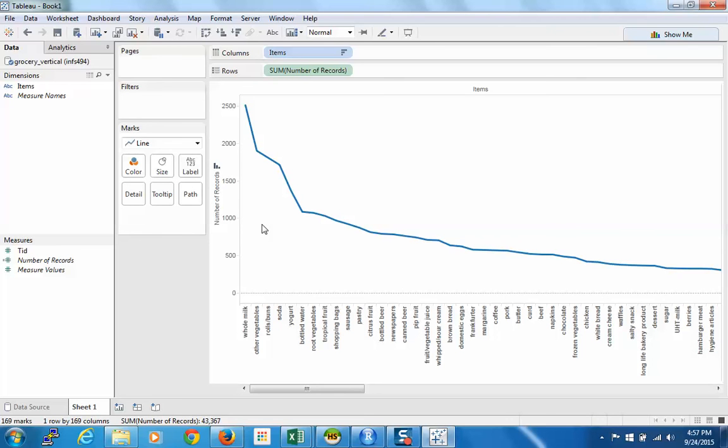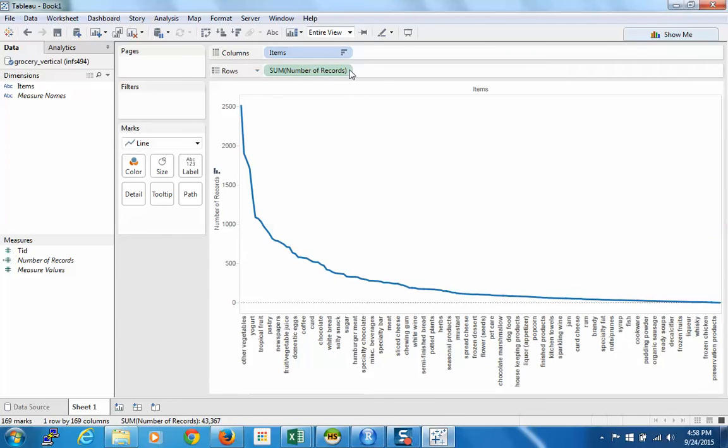Now this whole graph is very wide, so to see it in one picture, we have to fit the entire view. Once we do that, we do see there is an exponential decay. From 2,500, it falls down to less than 1,000 within very few data points. That implies that it may not be exactly a Zipf distribution, but this data set does follow some characteristics of a Zipf distribution. It does decay exponentially, and very, very fast. And so we do not have to consider all this data which is sitting here after.